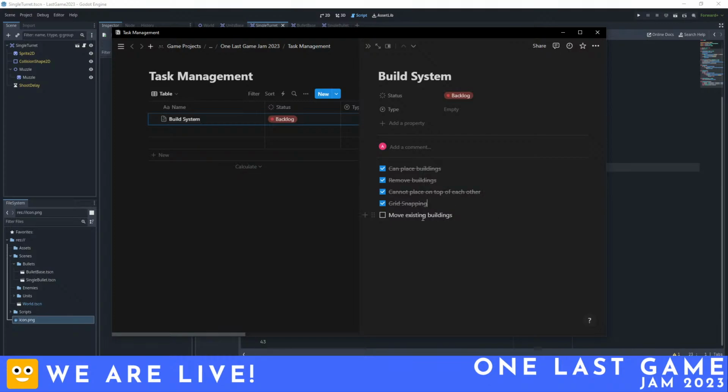Now we have to figure out how I'm going to move existing buildings. It's not necessary, we can always remove buildings and then place others. So I'm just going to do just that.